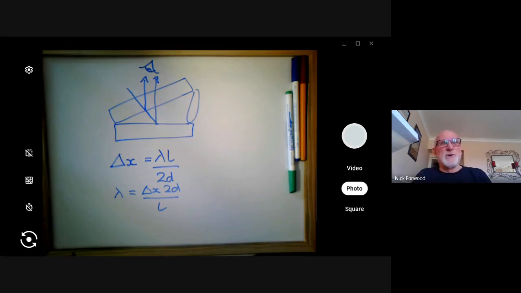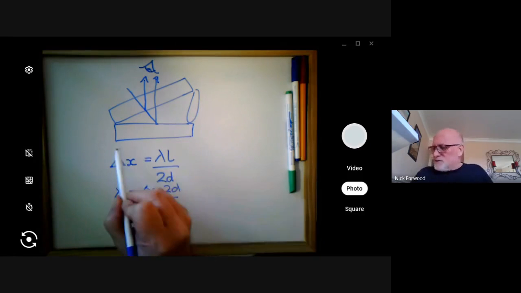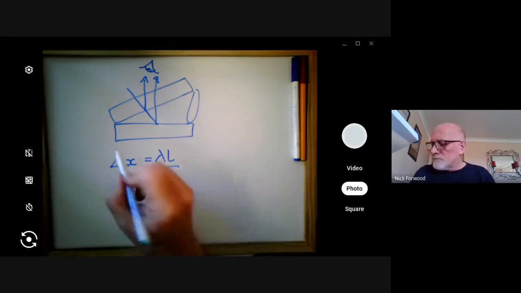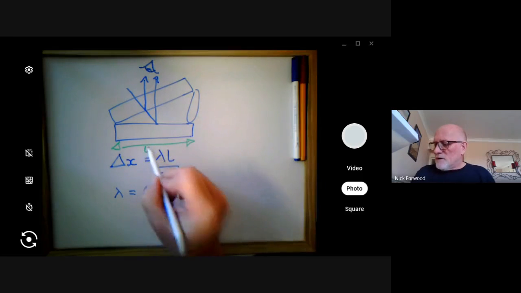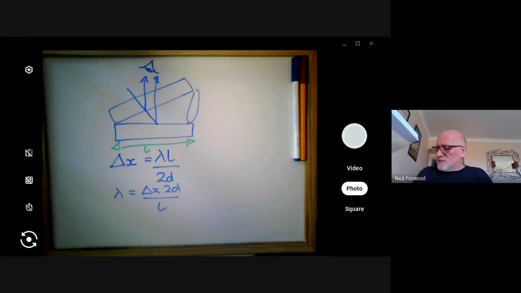And there's a whole load of formulae. You can't fail to have been impressed by the fact there's about 3 A4 pages of formulae for advanced higher, and you're just going to have to learn which ones are which. But that's the formula. So what means what there for the air wedge? L is the length of the slide. That's L. You may see these in capitals, but this is L, the length of the slide here.